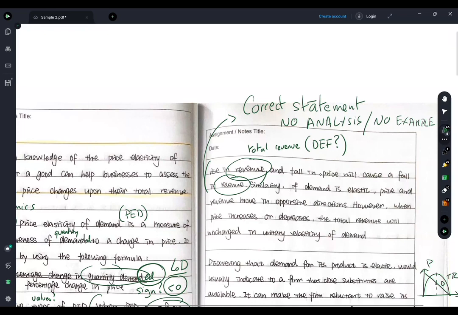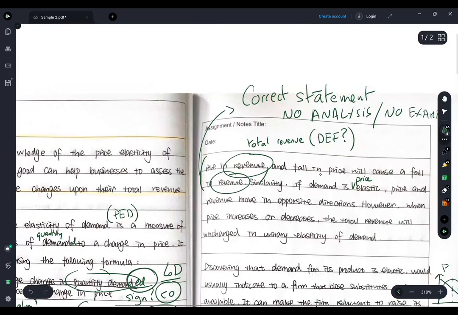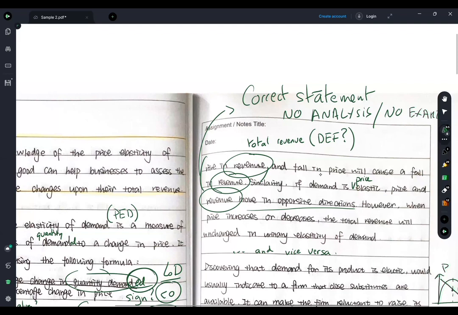Then similarly, if demand is price elastic, price and revenue move, should be total revenue, move in opposite directions. Yeah, but it should be more clear. Just say, if we raise the price, the total revenue will fall, and if we decrease the price, the total revenue will rise. For this type of analysis, this is where you can use "and vice versa." This would be an appropriate use. So for example, when demand is price elastic, when the price rises, the total revenue will fall, and vice versa. So you don't have to write the second half. It's fine to just use "and vice versa."